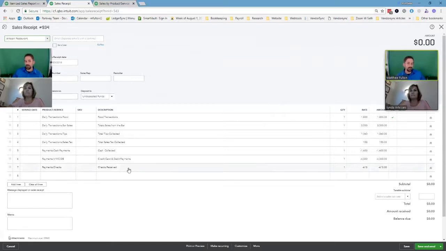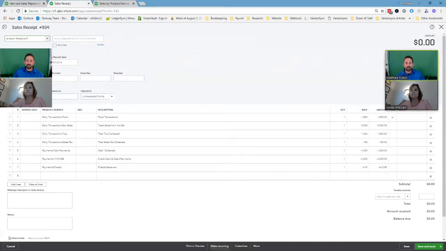A really important aspect when you're going about this is you're going to want to match up however the payments are going to hit the bank is going to be the way you want to break this out. So if you also take American Express, and if those are deposited separately from your Visa and your MasterCard and everything else, you're going to want to put those as separate line items. The ultimate goal being that when you go through this, you'll end up with a zero balance, so you can see for the day the total amount.